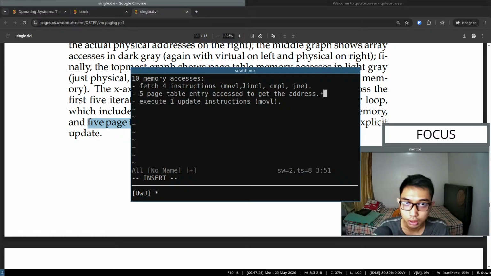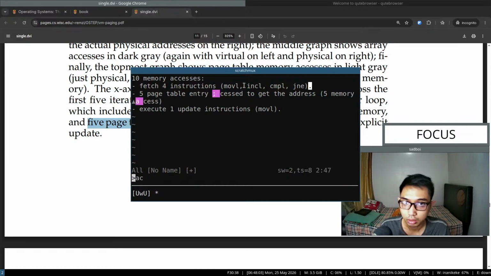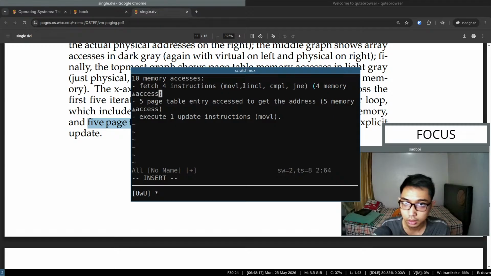So this one is 5 memory accesses, and this one is 4 memory accesses.